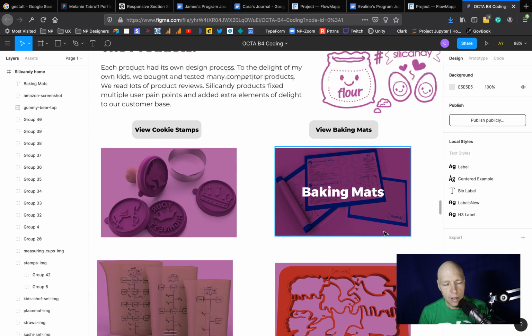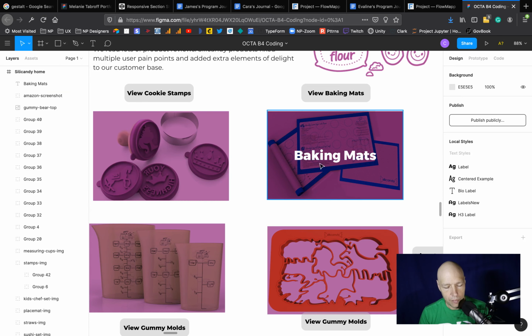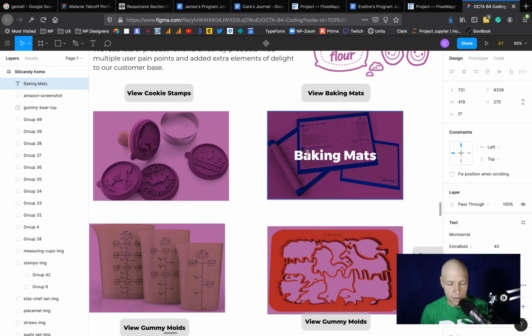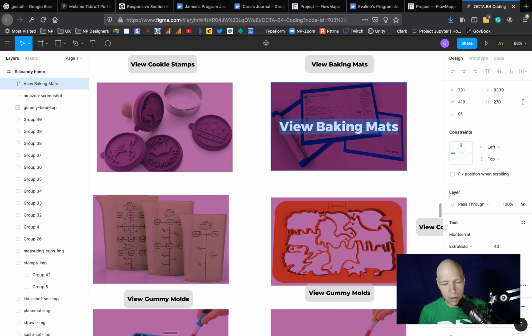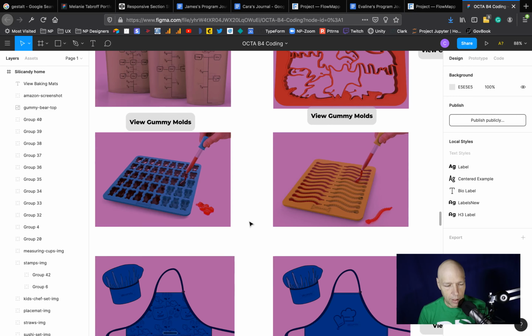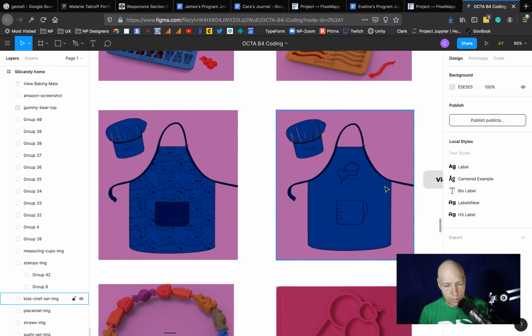But on hover, the idea would be this is normal, it goes a little darker, and then on hover, the name appears. You could also say view baking mats. I don't think you want it to fill up at that point. Probably 30 is more like what you're looking for, because you do have view aprons, whatever.